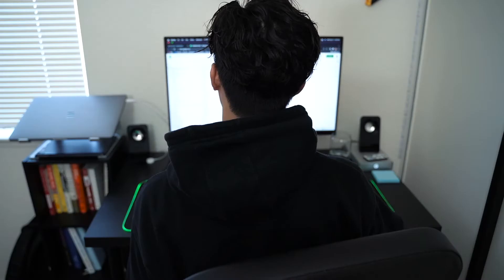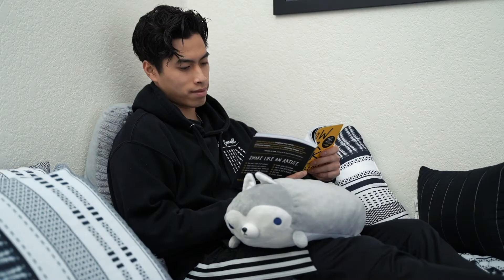As I got older and went to college, the room became a lot more of a priority because it became a personal space for me — a place to work, relax, and just feel safe. So when I came back home, my main priority was to recreate that environment. Without further ado, let's jump right into showing how the room looked before.